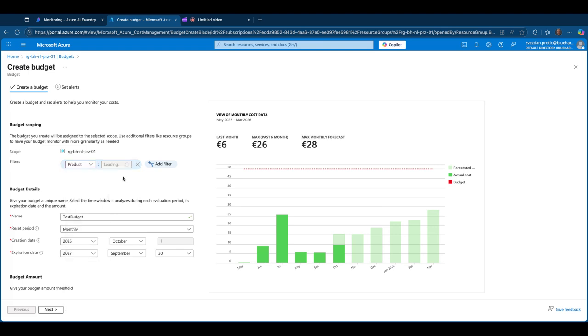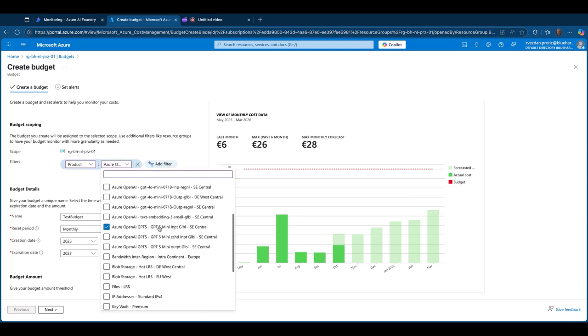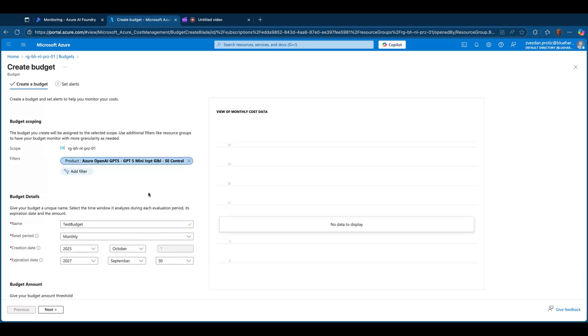So I say, here's the product, and for my Azure AI Search, well, no, this is free. Okay, no Azure AI Search. Let's say one of these models, GPT-5 mini input tokens. I will put the filter only on this one. So only if the input tokens go over a certain budget, I will get information.